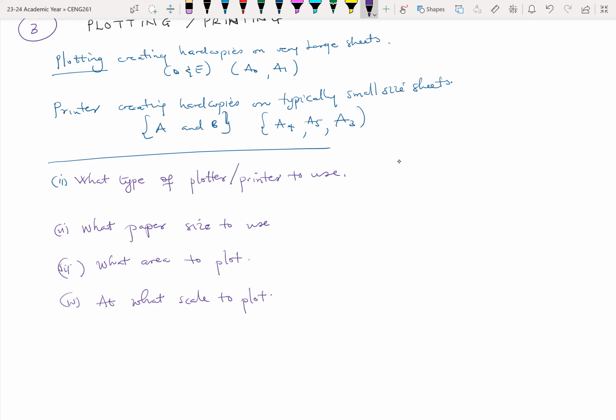Are you going to use a colored plotter or a black and white plotter? Normally, if it's going to the client or the construction site, you would prefer a colored plot so that the workers on site can identify the different elements of the building, if it's for a building.